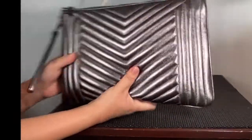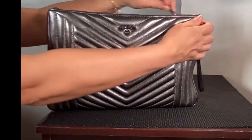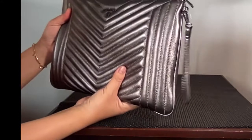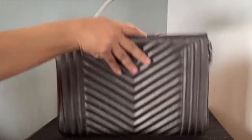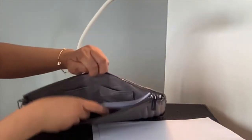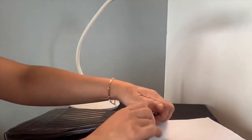Another purpose of this pouch is to be a document holder. When I'm going to the bank or doing business meetings, I could put all my documents in here, leave my tote bag in the car, and just go inside and transact my business. Let's see if it can fit documents — it can fit at least 20 small-size papers without any creases.